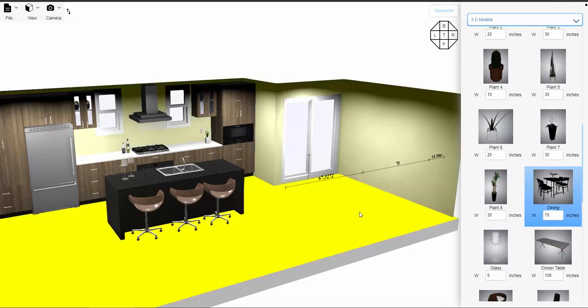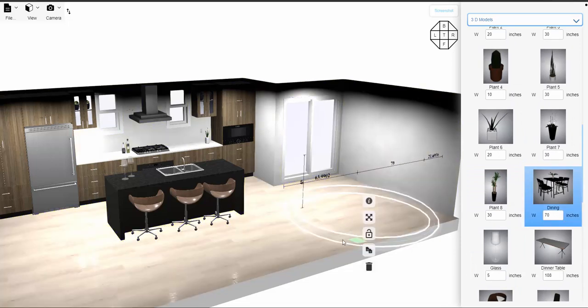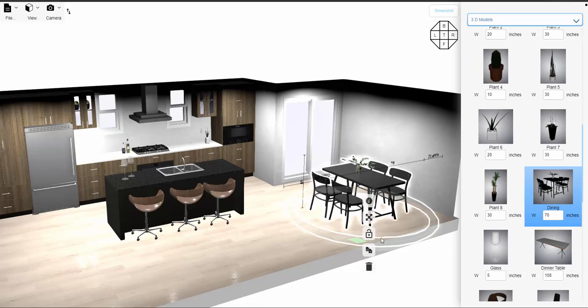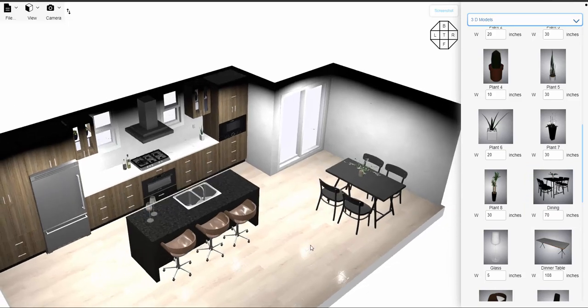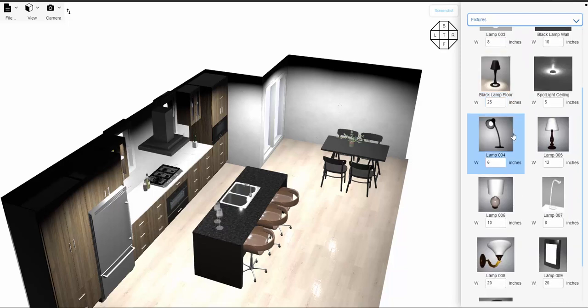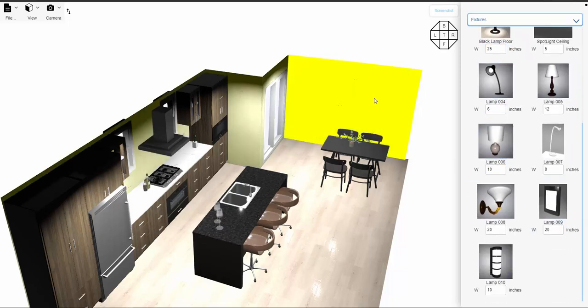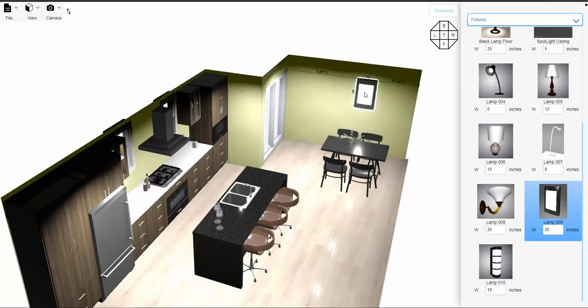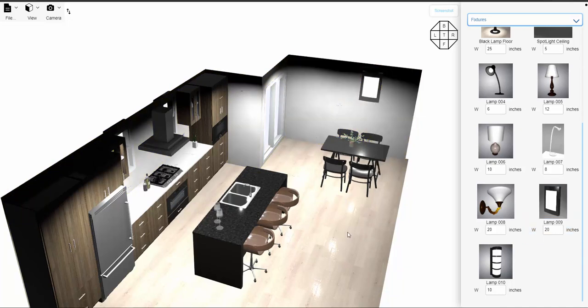I think I'm missing a few things here. Maybe put a table here. What do you say? And go ahead and okay, that was fine. Okay, maybe add a little bit of light. So let's go to our fixtures here and take this light, position it on the wall. That'll take a little bit of time because I'm in the lighting turned on, so that'll take a little time for it to come onto the scene. If I wasn't in the lighting scene, it would have just applied it right away. But it takes a little time for it to calculate.